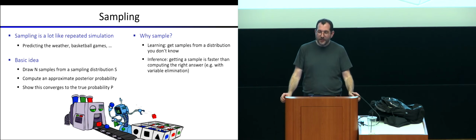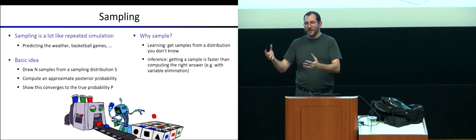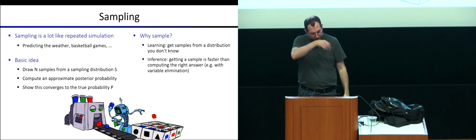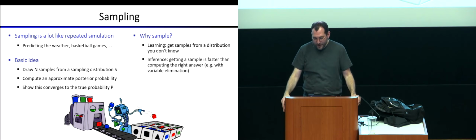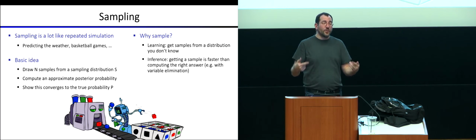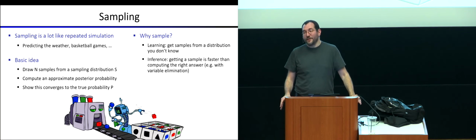So in that case, you don't actually know the distribution. Like, we didn't know the distribution of the slot machine, and we had to keep playing the slot machine so that we could learn how often it pays off. So that's a case of learning. You don't know the various probabilities, but you're going to interact with the real world to discover them. That's learning. We're going to use sampling today for a very different purpose, which in a lot of ways is a little counterintuitive.